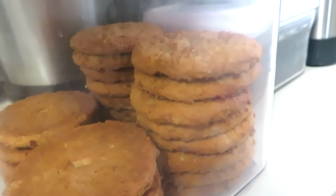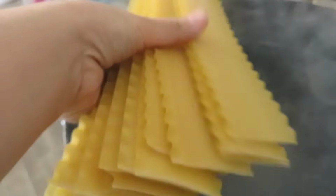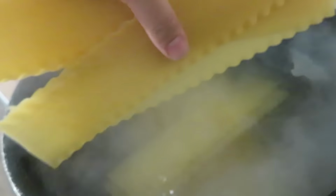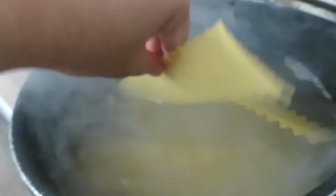After Anas was done with his part of chores, it was time for the other boys to start doing theirs. Before I got started with them, I had put some water to boil for this lasagna that I was going to make. Once the water came to a boil, I added some salt, a teaspoon of oil, and put in one box of my lasagna sheets. Even though they say oven ready lasagna sheets, I never make them like that. I boil them and let them get real nice and soft.